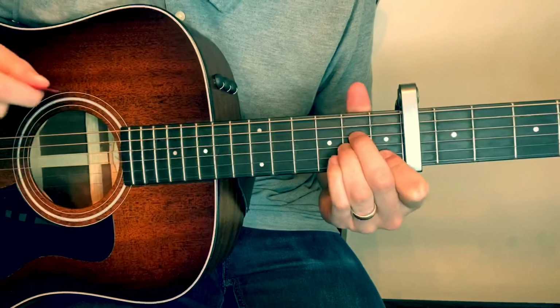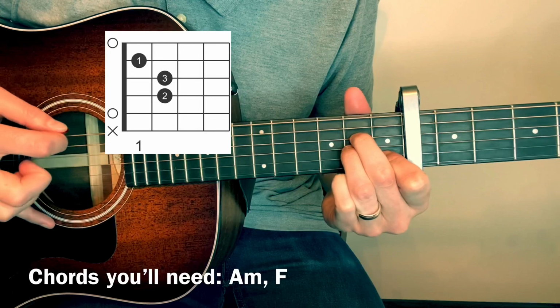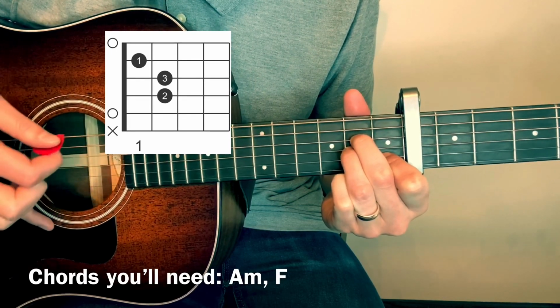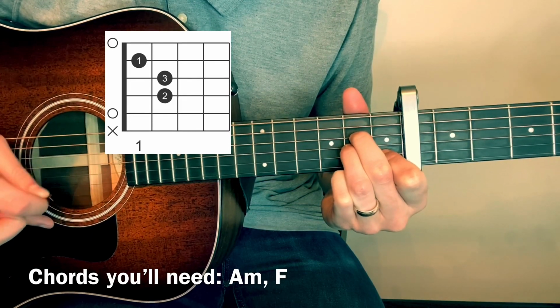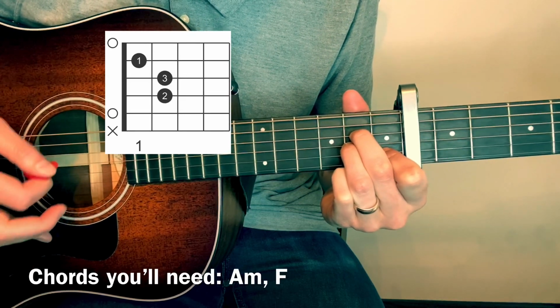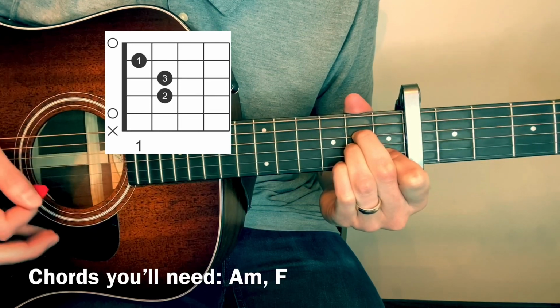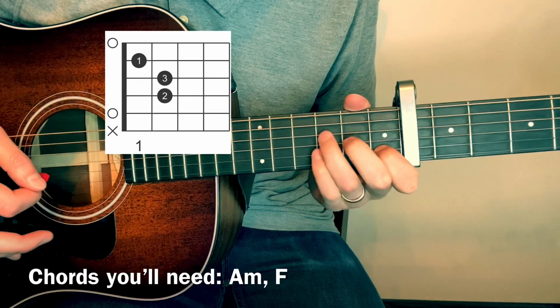We can get into the chords. First chord is A minor. A minor is open, open, 2-2-1, open. That's open, open, 2-2-1, open. And there will be a small little melody that I have to teach you with your ring finger here once we get into it. But yeah, so A minor and then this F right here.